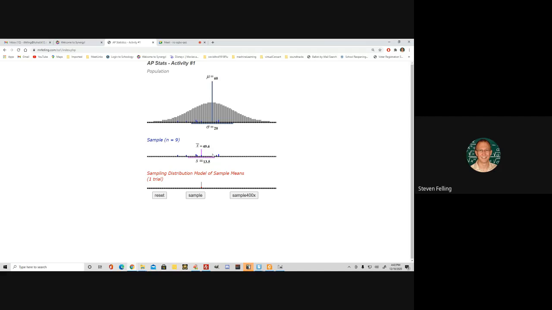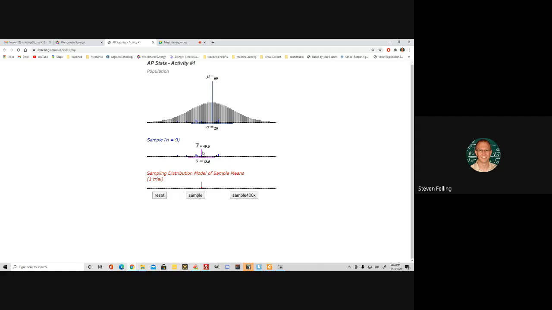And that means that the sample itself has a mean and a standard deviation. So if I were to plug those numerical values into a calculator and do one variable statistics, the average in the sample is 49.6 and the standard deviation is 13.5. And so that means these statistics, like this sample mean of 49.6, is some sort of estimate of the real mean for the population, which is 60. But I expect this to vary, right? Because this was a random bunch of 9.